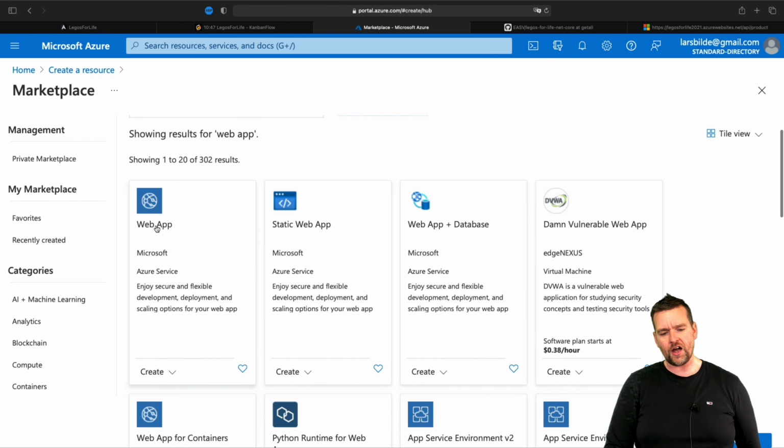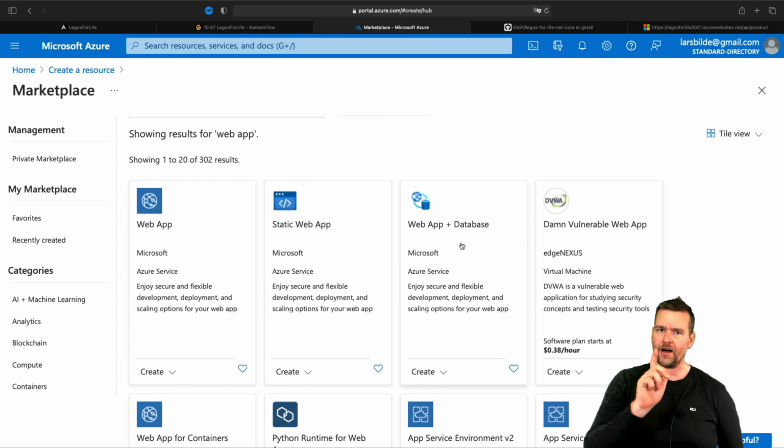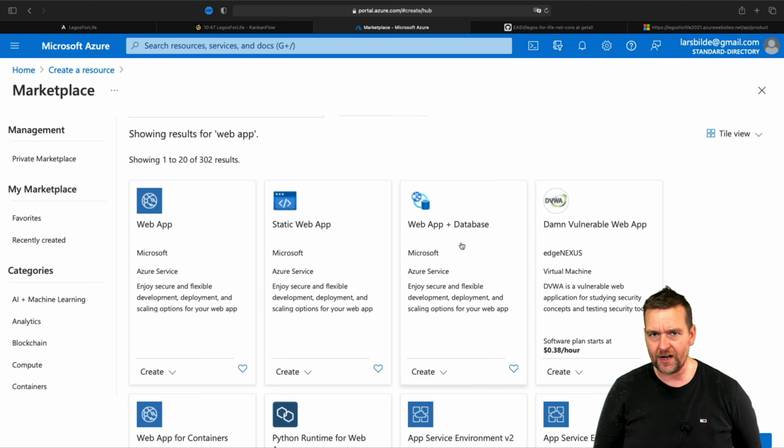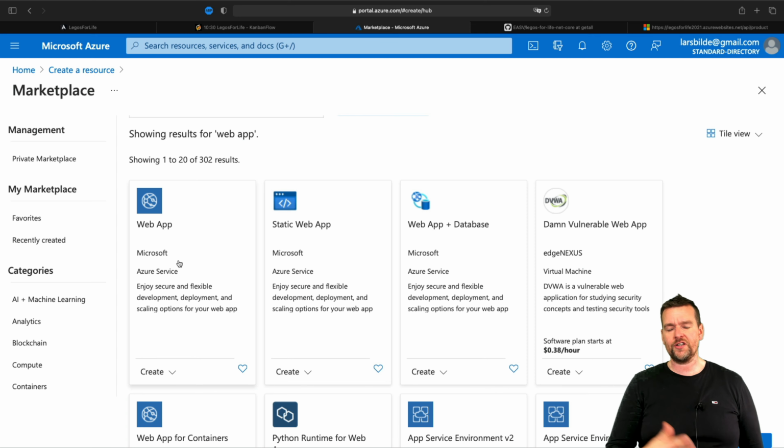That's a free version of the web app where we are going to use an SQLite database. If you want to use an MS SQL, you'll probably pick this one, but you'll probably also have to pay a bit of money. So again, to keep this course free, I'm going to pick the web app and just use an SQLite in the cloud. We can do that. I'll press create right here and I'll select web app.